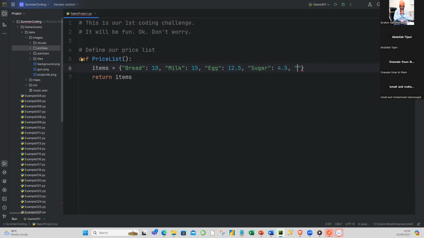We have bread, we have egg, we have milk, we have sugar. I'll just put one more thing there. Pepper. So let's say we have pepper and we'll sell it at 3 naira 50 kobo. Okay. So these are the 5 items that we want to sell in our store.